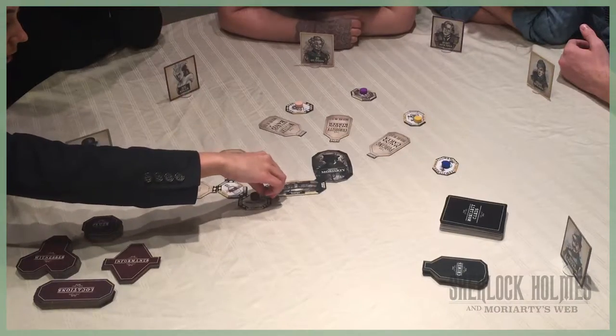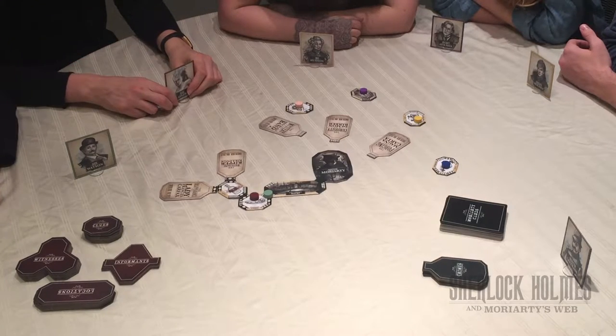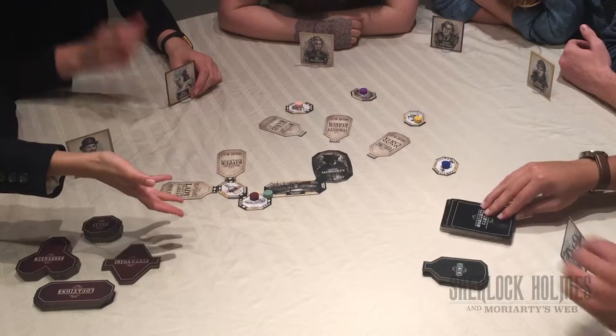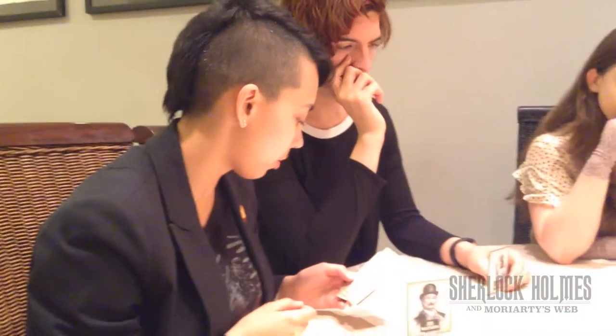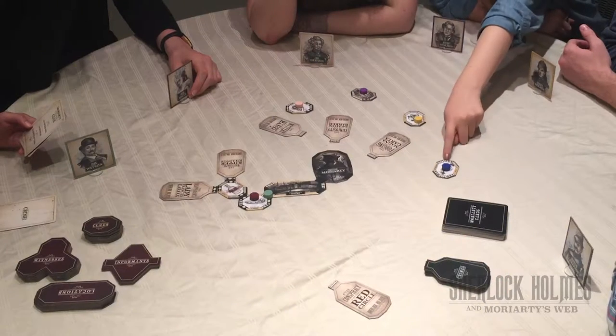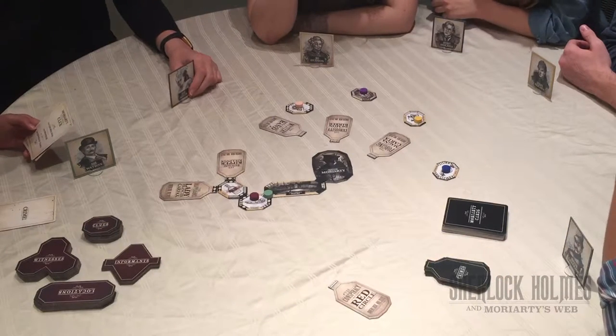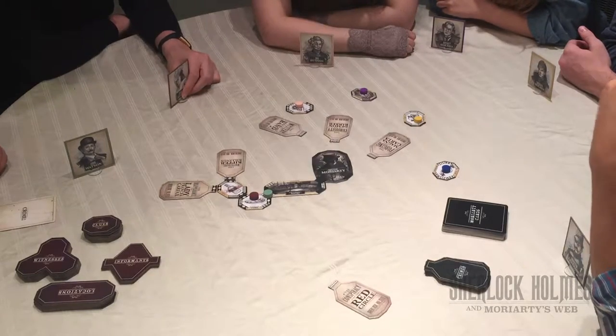All right, I will protect these 2 right there. Nice. Fantastic. And first turn, 3 Moriarty cards. Yes, 3, please. Crime! Moriarty steals a clue: the locked box, the hookah, or the jeweled tiara. I'm so sorry. Sorry, Lestrade.